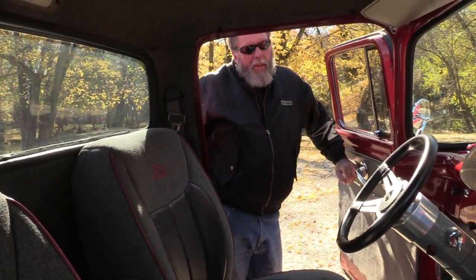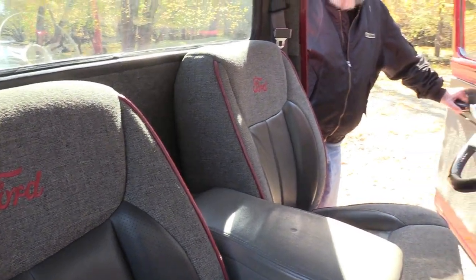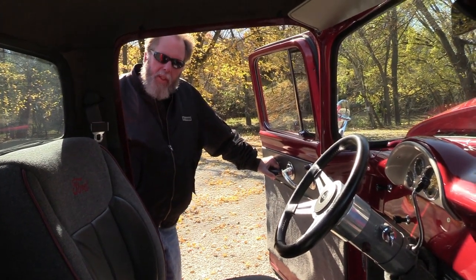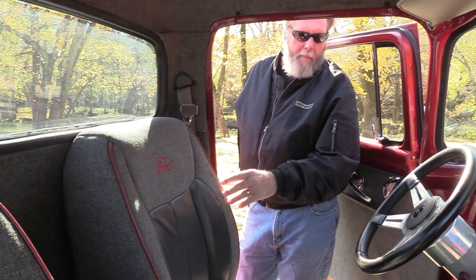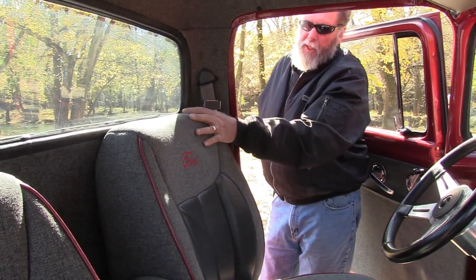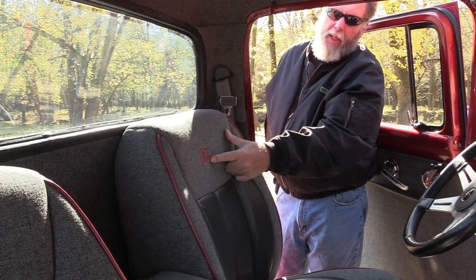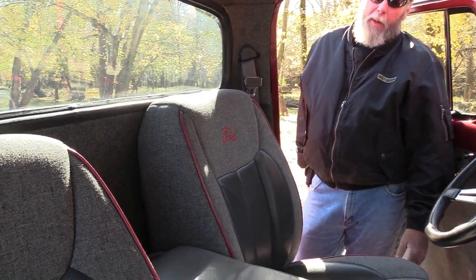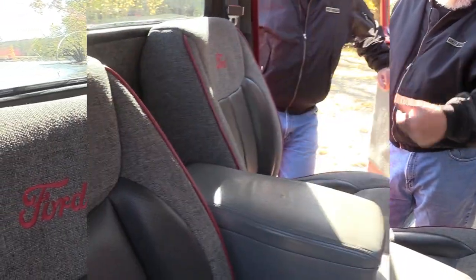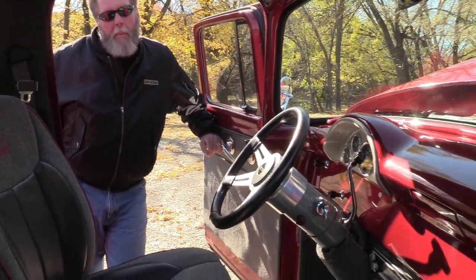It drives like a modern car — the best of the old and the best of the new. Everybody else looks the same going down the road; that's the problem with new cars. The seats were modified by a gal up in Dakota City, Iowa — Gord Upholstery. She put red piping in it to match the color. A gal with a sewing shop downtown sewed in the Ford emblem — we had to buy the patent rights to put the Ford script in it. We did the interior ourselves except for the seats: the floor, sound deadening, panel, headliner, side panels, and back wall.